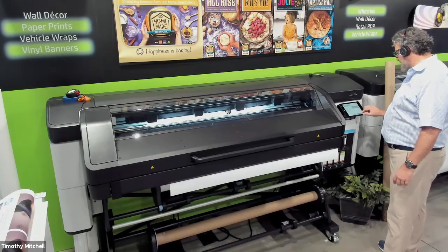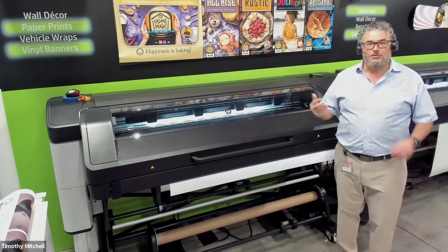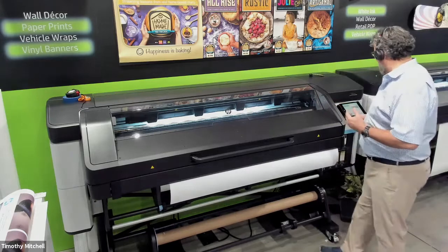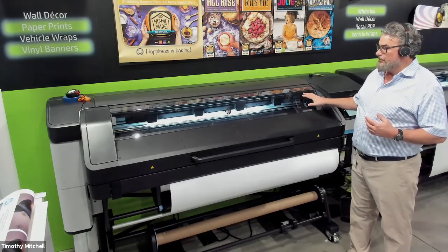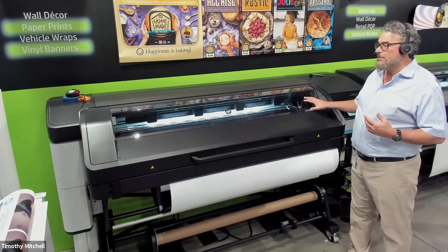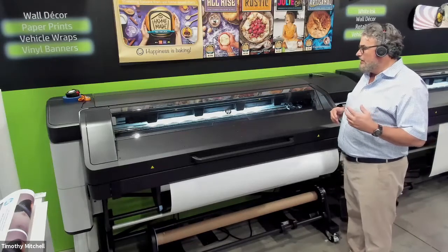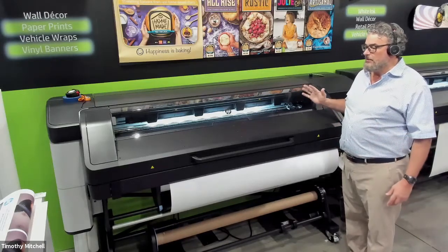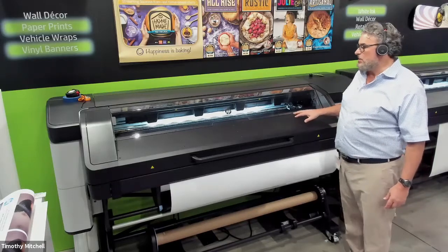And reprint. And print. I don't have the beacon to tell me it's running, but this is going to go here now in just a second. The printer is going to warm up. It's probably going to do an optical drop detection because it hasn't printed anything yet today. The print will go off perfectly. It will roll the media forward and back while the printer warms up and checks all of the nozzles.